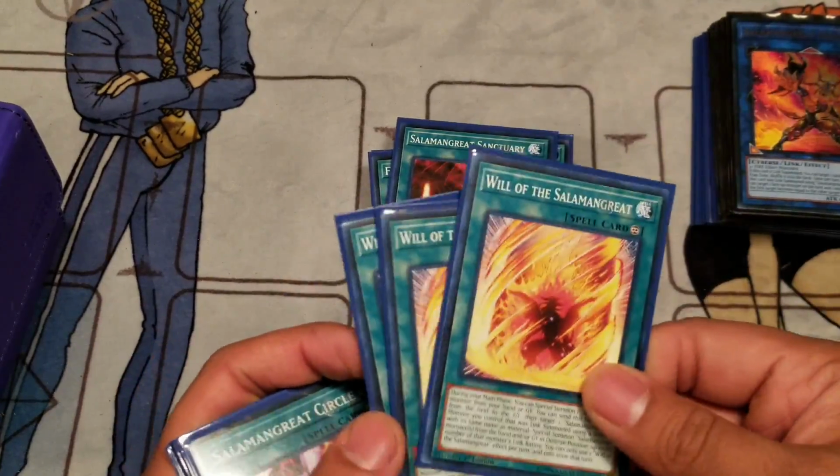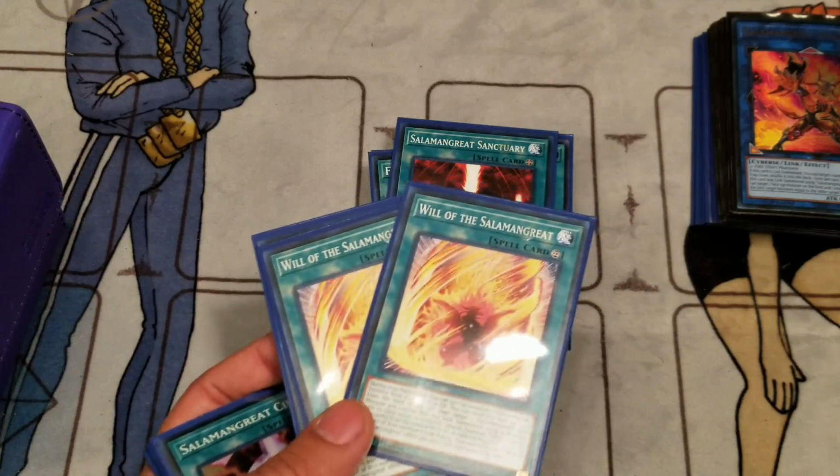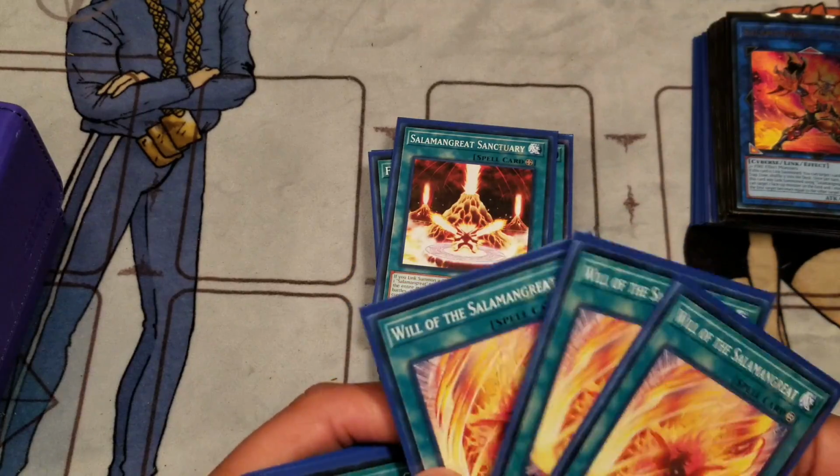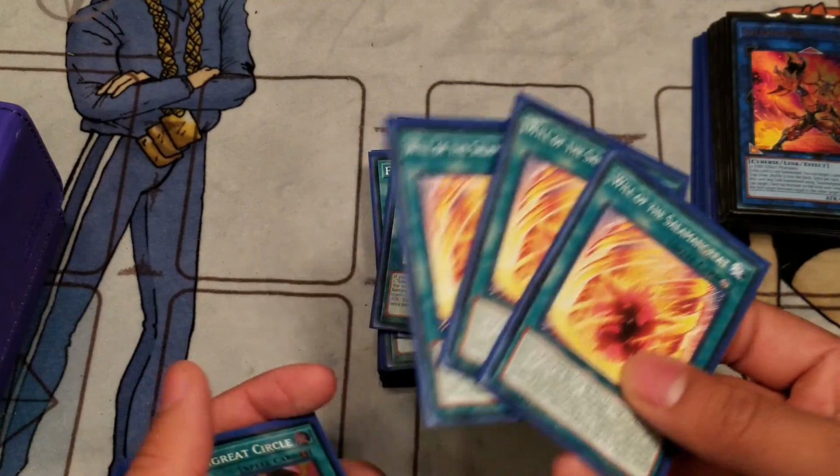I mean, it lets you special summon a monster once per turn out of your graveyard. Like, what's more than that? This card's insane, honestly. I like it a lot. Run it at 3 if you want. You don't have to. I guess you can run it at 1.